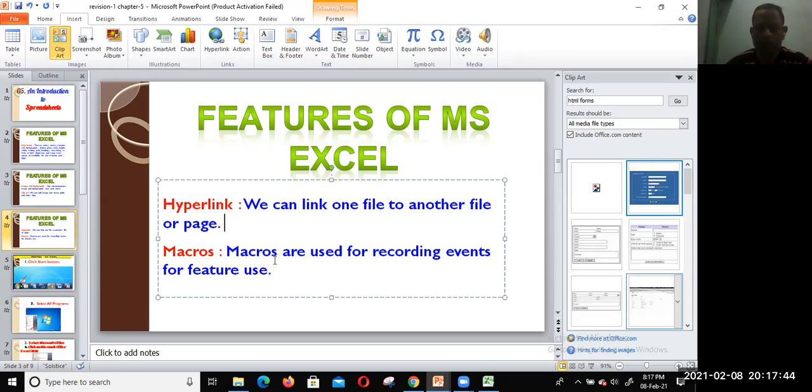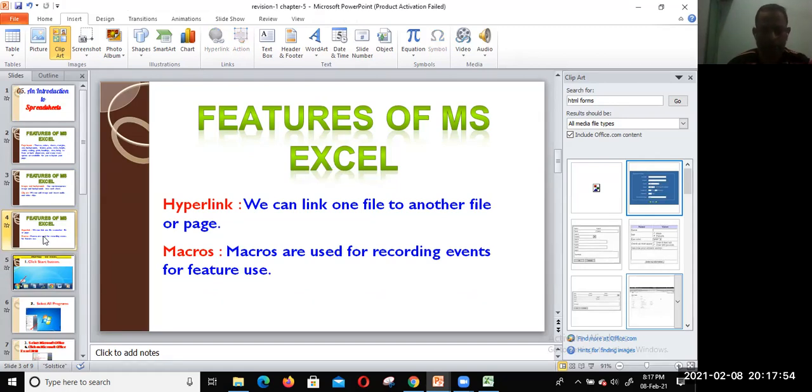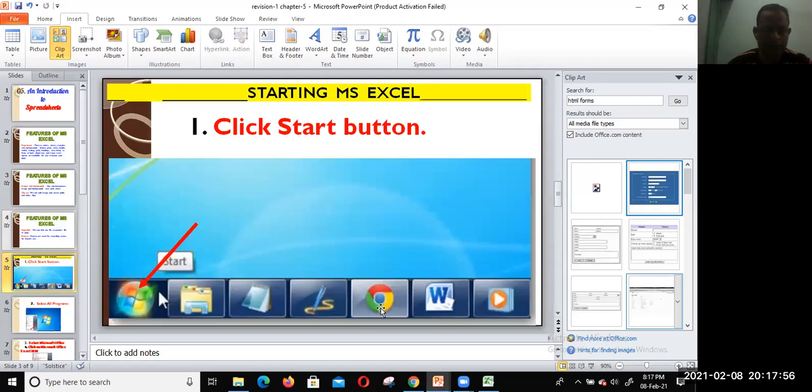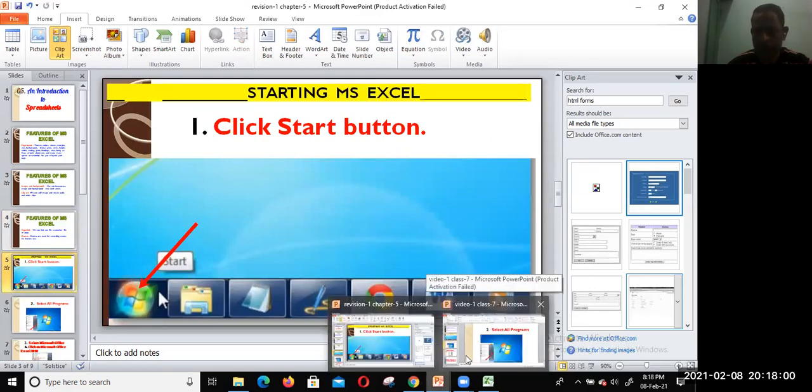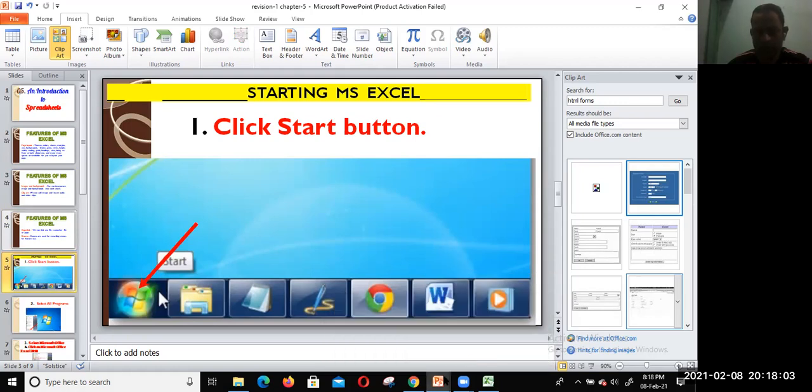And macros are used for recording events for future use. This is also an important feature of MS Excel. Hyperlink we already discussed, and now we'll show you the other features.